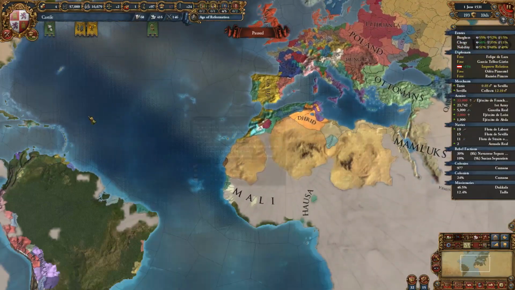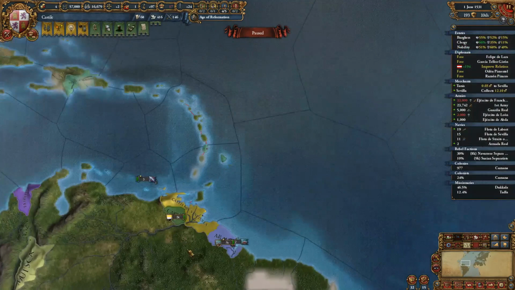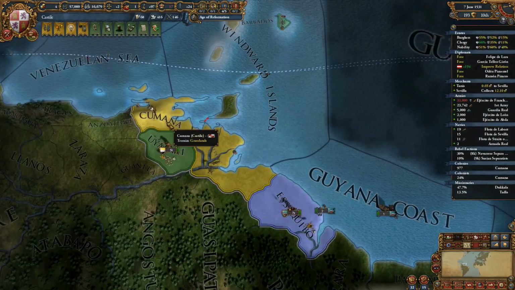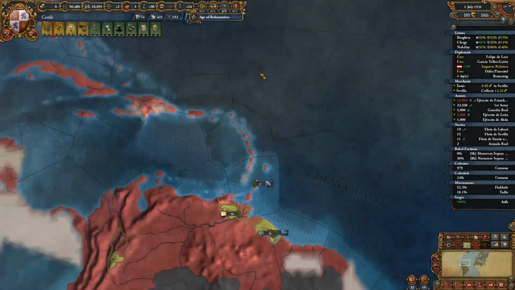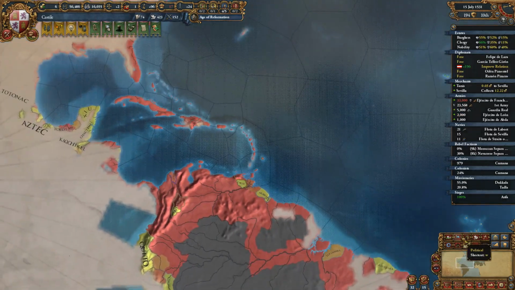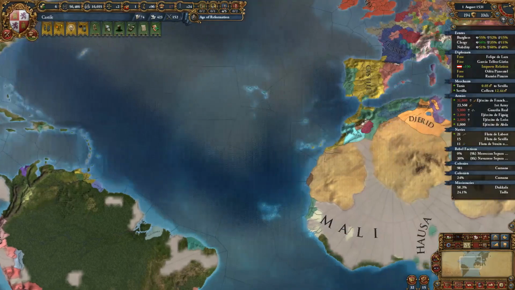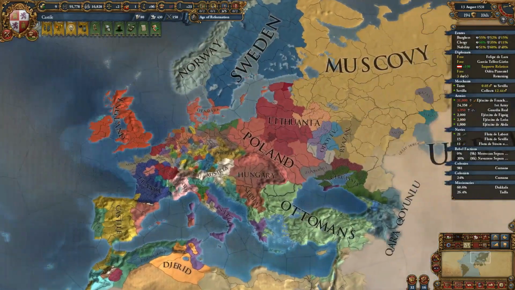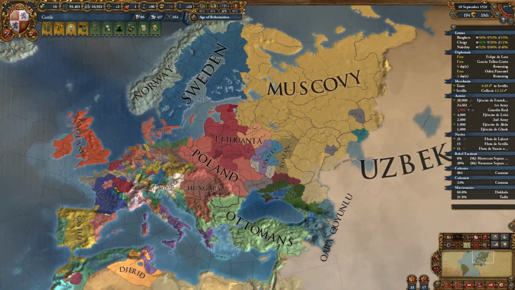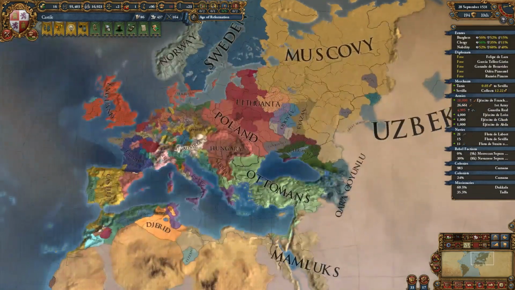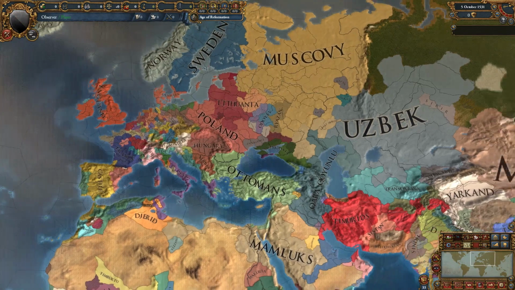Also, I imagine the first colonies are starting by this point. Yeah, okay, they're very small right now though, so we can't really say too much about development in the colonies so far. But yeah, obviously the same rules apply to colonies, so colonies would also grow by about the same speeds. And yeah, that should give you a good quick overview of this mod and of how much growth you can expect with this mod.